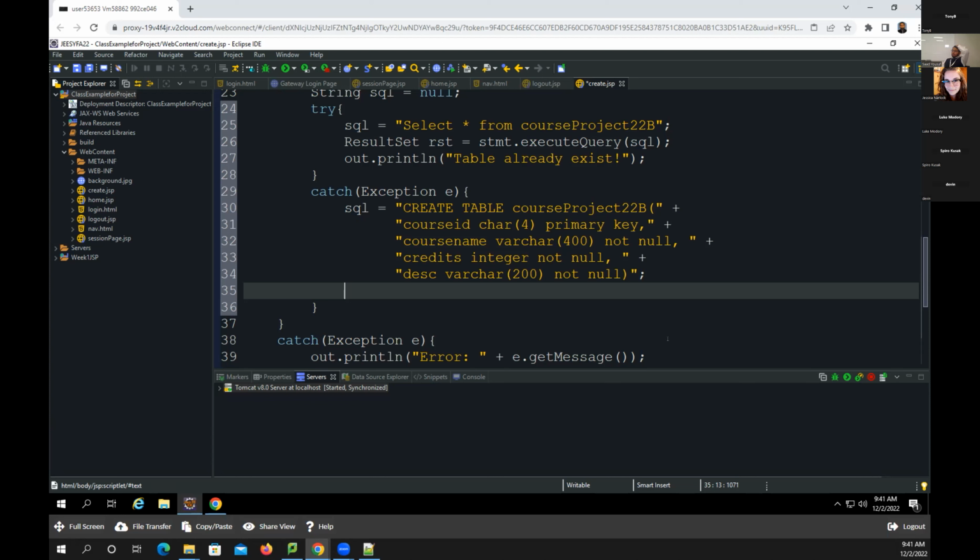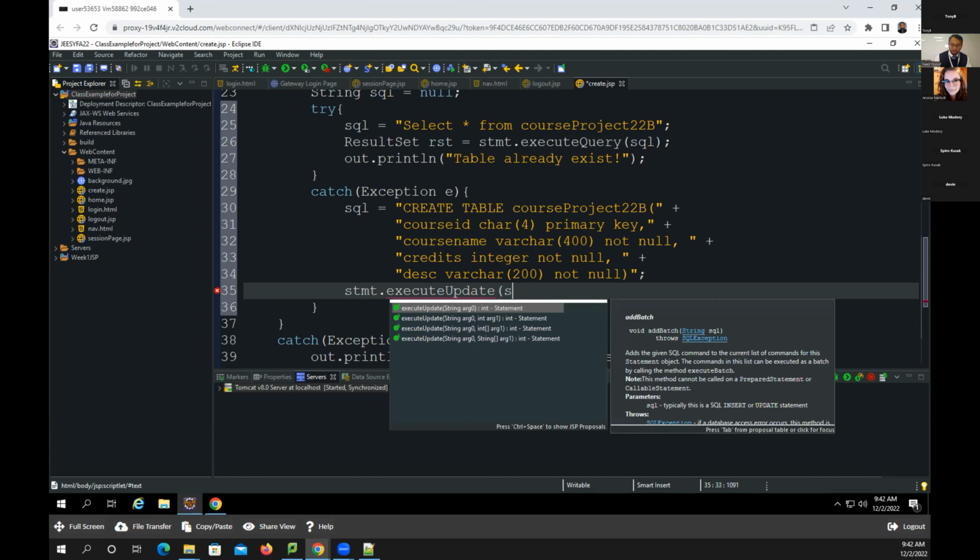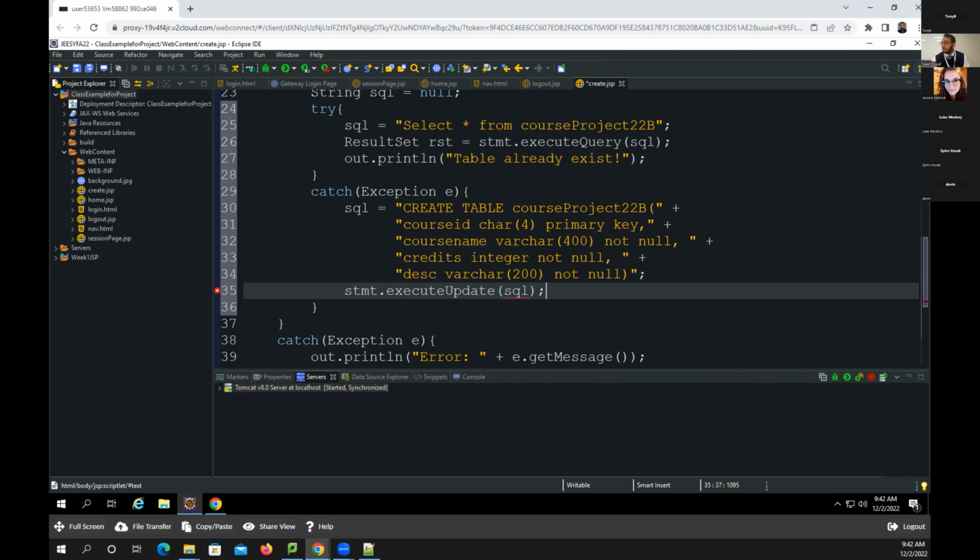Now, the statement object runs the execute query command if it is running a select command. However, it runs the execute update command for all other SQLs, like this create command.